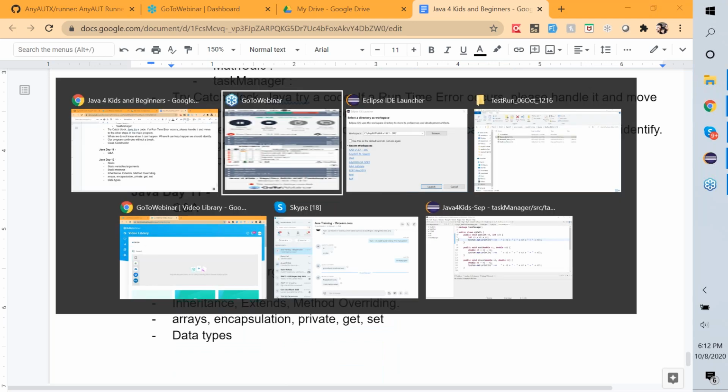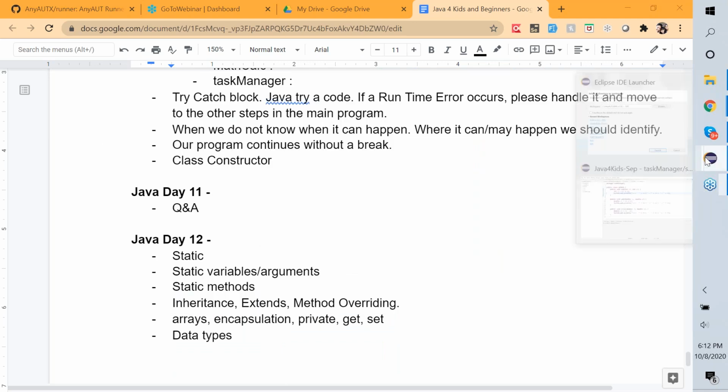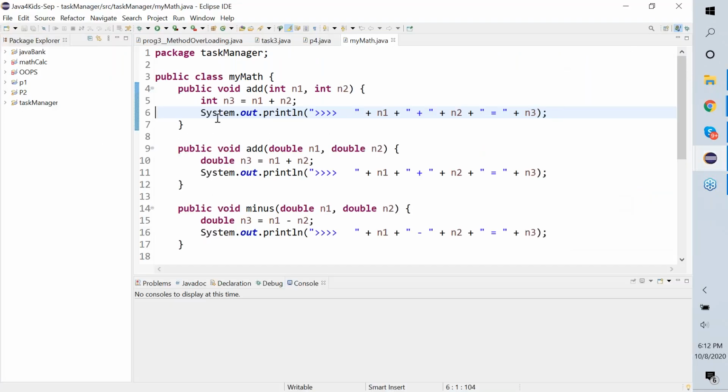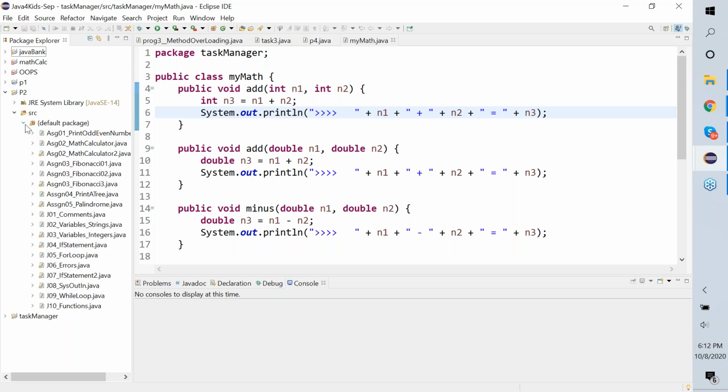All right, so where's my Eclipse? Is it opened? Yep. So let's go back to P2, is it? That we were doing a lot of programs. I should have maintained one just for OOP specifically, but that's okay. And team, I've stopped asking you about practice because I hope and I believe that as you get time, you will involve yourselves in it.